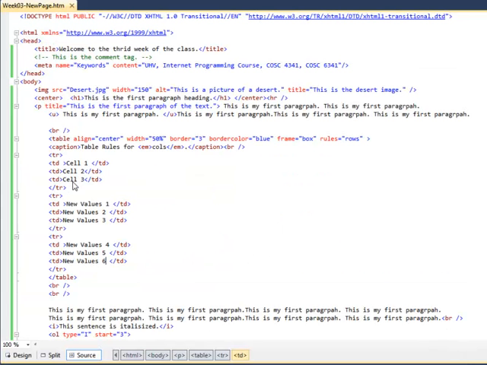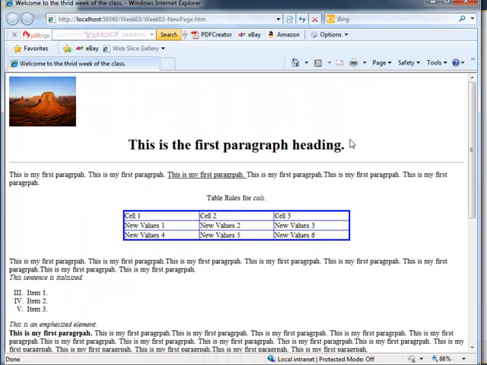If I had different types of row groups, I could make the rules be groups, and then it would just show the rules between separate groups. So if I make rules all, then I will have rules for all of the cells within my table.